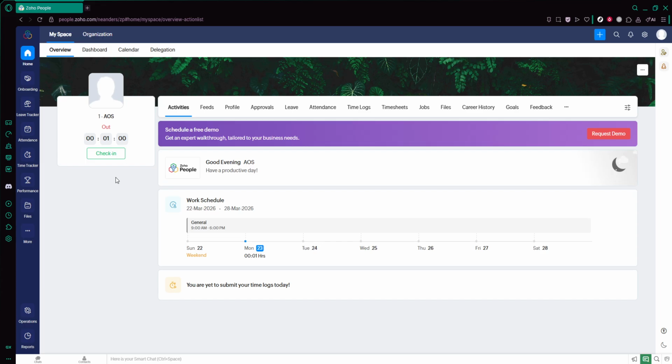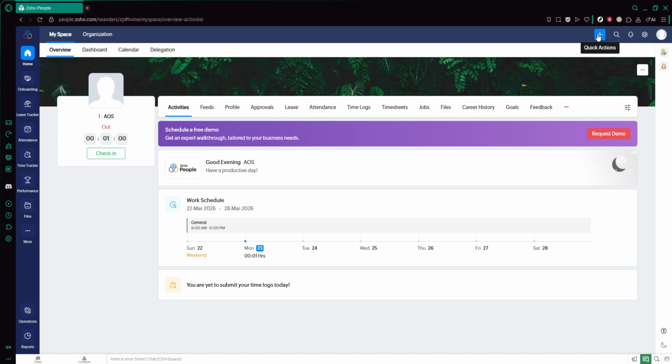Let's start from the main dashboard of Zoho People. This is the first screen you see after you log in, and it's essentially your control center for everything related to your organization's people data. Take a moment to make sure you're on this home dashboard before you begin, so you're seeing the same layout we're talking about. From the dashboard, move your attention to the top right corner of the screen.